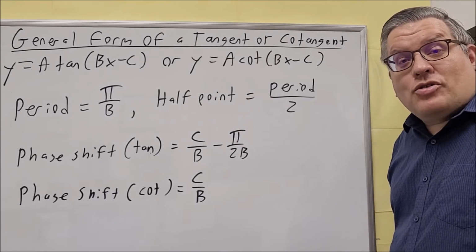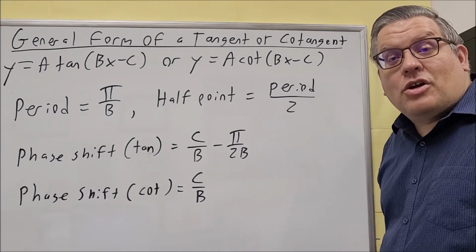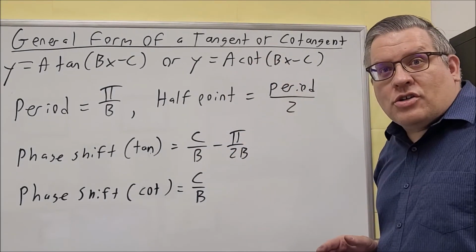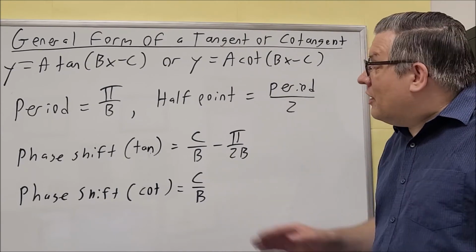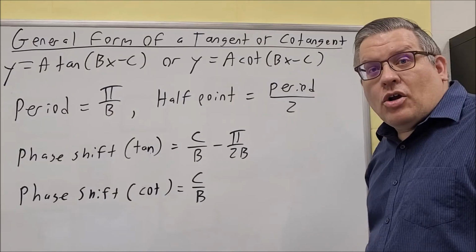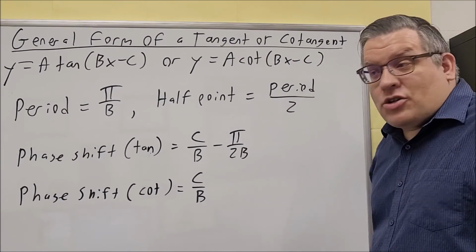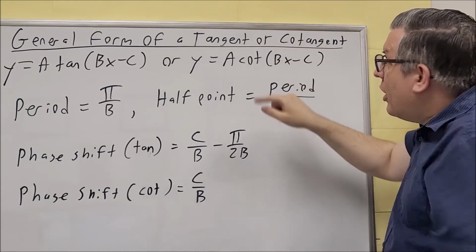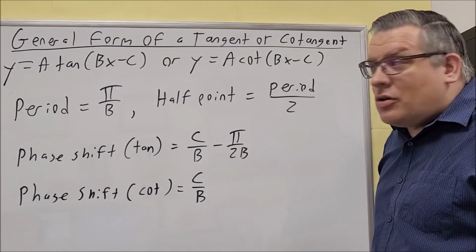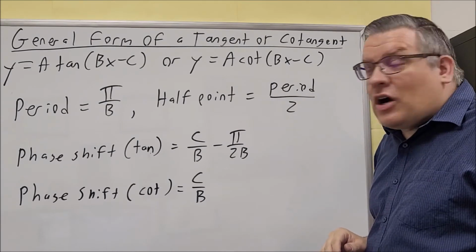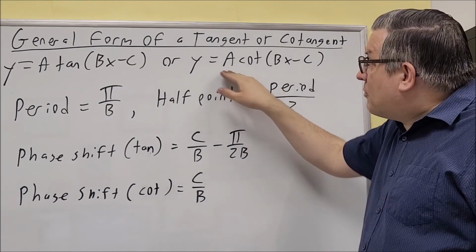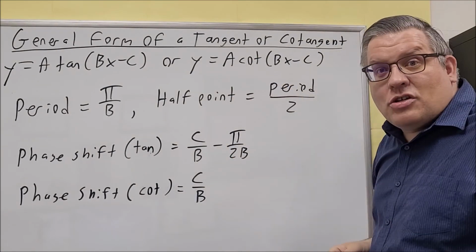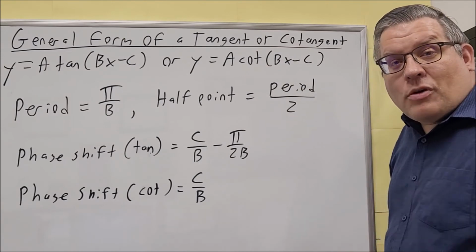Now notice one thing that you do not see here that we had in our other graphs. We had an amplitude before with our sine, cosine, secant, and cosecant graphs. If you notice here, we don't have an amplitude. That's because tangent and cotangent don't actually have an amplitude. Now the A value that you see out front there ends up being a vertical stretch. It's going to stretch the graph out, or it might be a compression, depending on whether the absolute value of that is greater than 1, in which case it'll be a stretch. But if you have a fraction in front of that, it's going to be a type of compression.